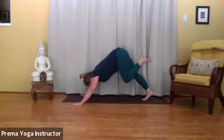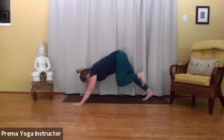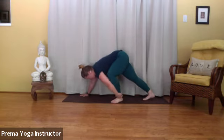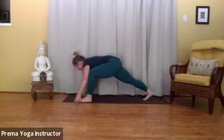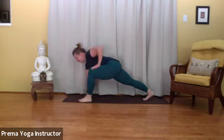This next time we'll step all the way through. Left foot comes through. If it gets stuck, no problem. Help it, walk it, get there by any means necessary. The right hand stays on the mat. Left hand comes to the thigh. Twist toward the bent knee. Breathe. Yeah, we're going to go to both sides. So first twist toward your bent knee and open up.